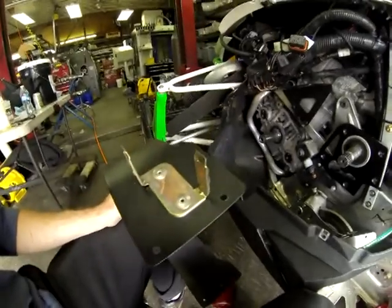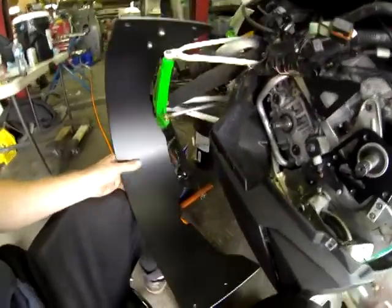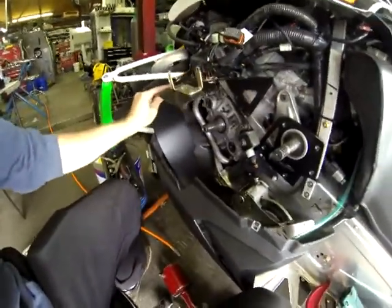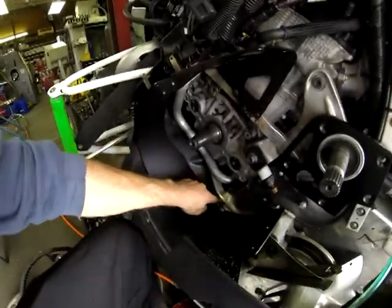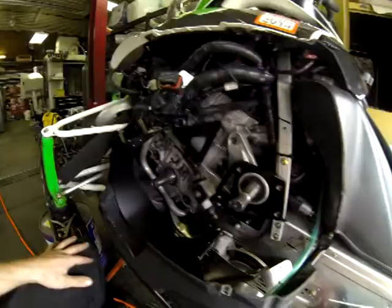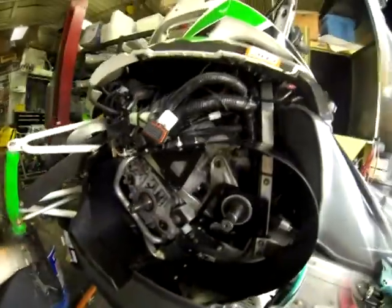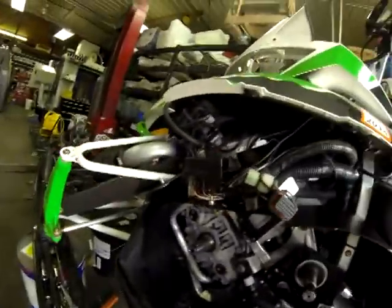So as you can see, now we have the stock fuse block mounted on, and this is the front wrap piece. So this will go up here, and we'll get the back wrap piece on and put the bottom bolt in, these 4 bolts, this bolt, these 2 rivets, and we'll rivet these 2 down tightly now. Okay, now all we have left to do is put the ECU mount back on, and we are all done.